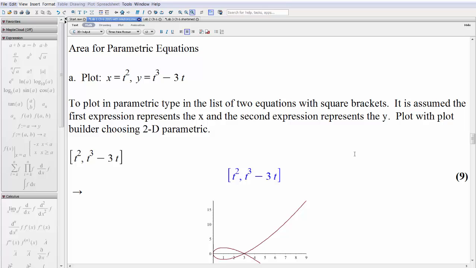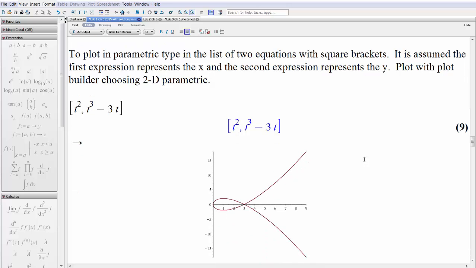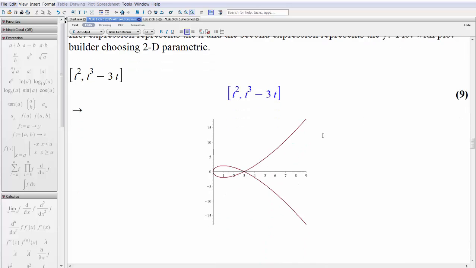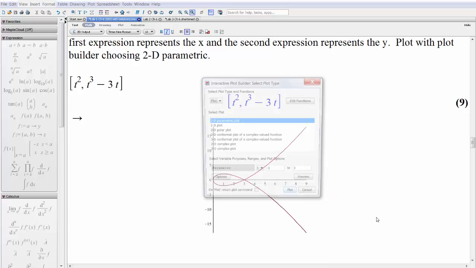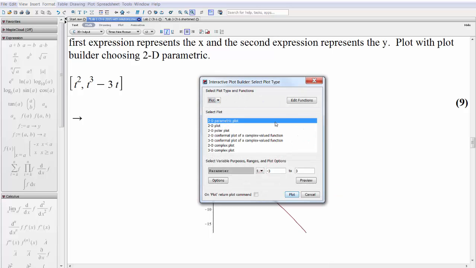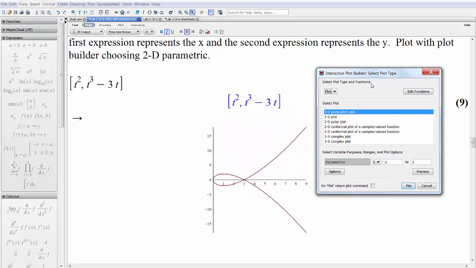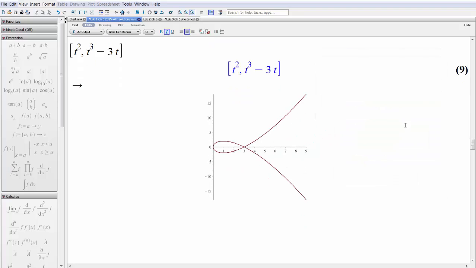We next want to look at the graph of a parametric. Recall that when you put them in square brackets, the x equals and the y equals expressions, you can choose Plot Builder. I'll go ahead and repeat this process. Go to Plots, Plot Builder. The first one that comes up is a 2D parametric plot. And it turns out that the t-values of -3 to 3 are not too bad. I won't regraph, but this is what it looks like. It's a loop that encloses itself. We'd like to take some time to find out what the area is for that loop.